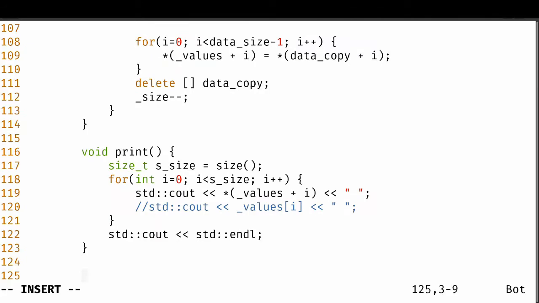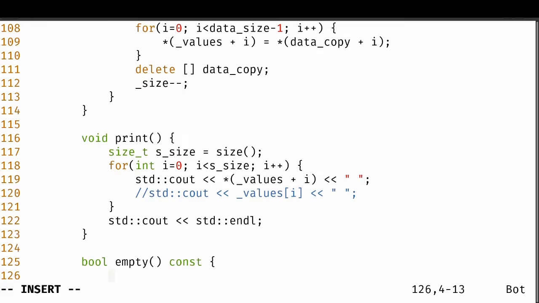Next, we're going to have our empty function, and we're going to determine the truthness of whether it's empty or not. So think of it this way, saying the stack is empty. Is the statement true or is the statement false? This function will determine the truthness of that statement. So how do we know that the stack is empty?